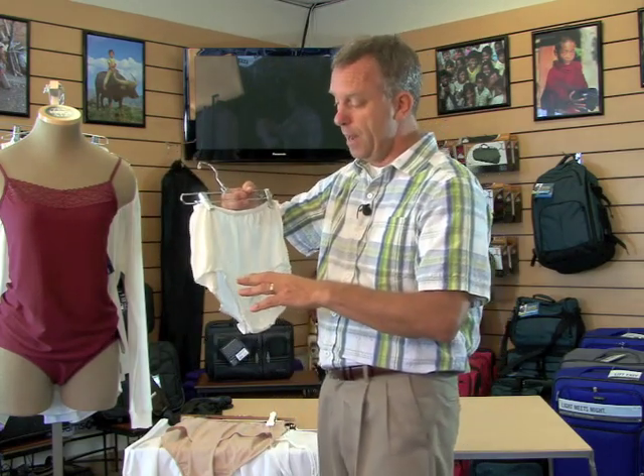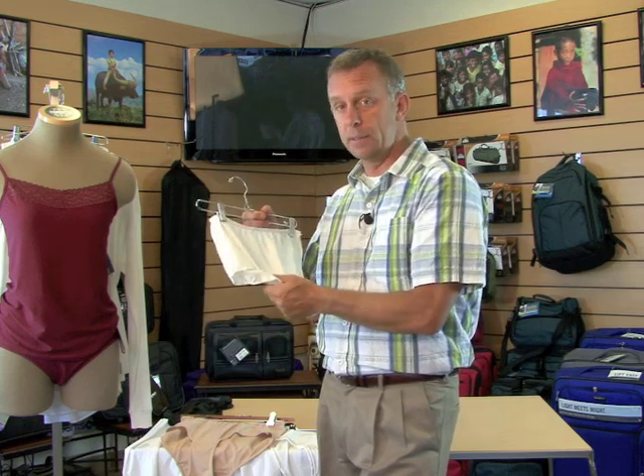I've shown you this top-of-the-line Ex-Officio underwear, which we highly endorse. For some, maybe you want a couple of disposable pairs as well. They are available and don't look so bad — you throw your vanity aside. They're available in a bikini and a full cut for women, and for men, they're available in a boxer and a brief. It's from a company called Wonderwear. They're actually cotton — not paper or anything else — they don't feel too bad. They come in a package of five for $7.95. The idea is you have the ability to toss them after one or two uses, maybe three or four uses after you wash them — they actually can be washed and worn several times. It's a great alternative if that's for you.